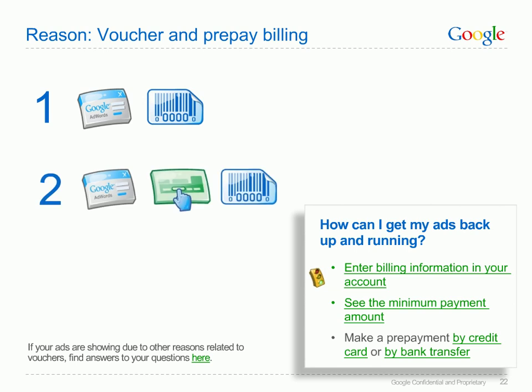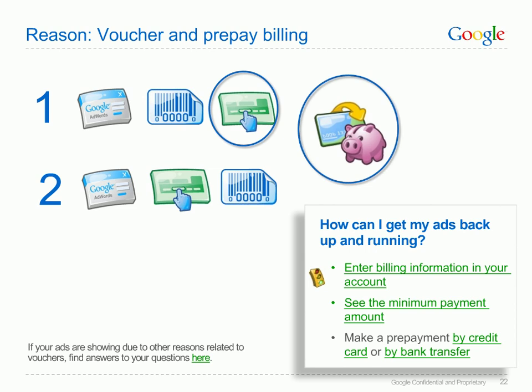To activate your AdWords account and run your ads, you have to enter valid payment information and make a minimum payment. Once you've made this payment, we'll deduct a small activation fee that confirms your billing details are valid and helps ensure that our advertisers are committed to the goal of creating targeted ads. Your voucher will then be applied to your advertising costs up to the amount of the credit. So to get your ads back up and running, make sure you've entered your billing details and transferred the minimum payment amount for your country. Once we've received your payment, your voucher code will be applied and used to pay for advertising costs.